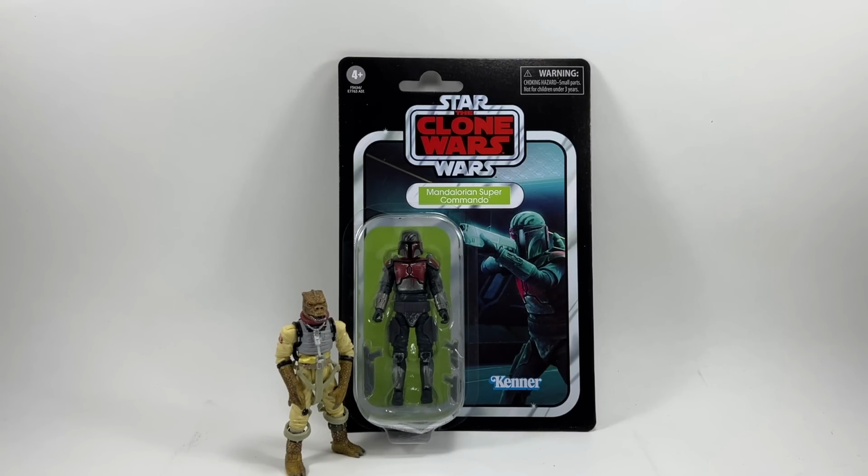It is fantastic. And also, once again, it uses the same mould as the Super Commando Captain, so it's got all the articulation. Just a really, really glorious figure and card back combo. So really happy with this one. Great to have it in the line, and he's in 4th place.